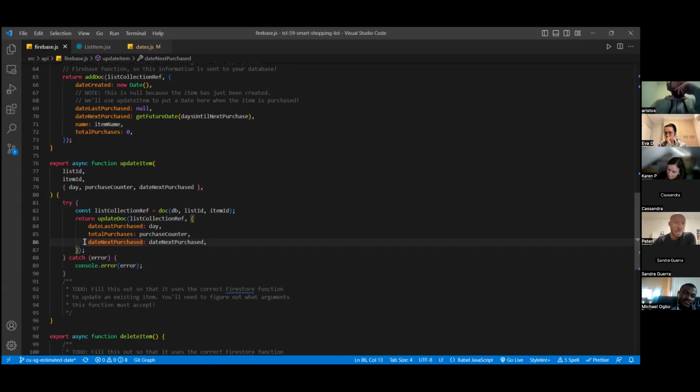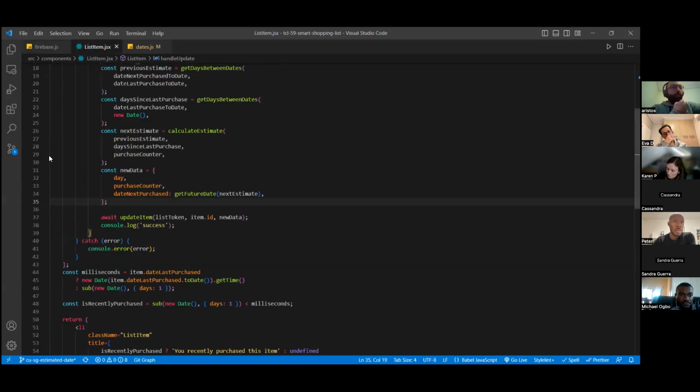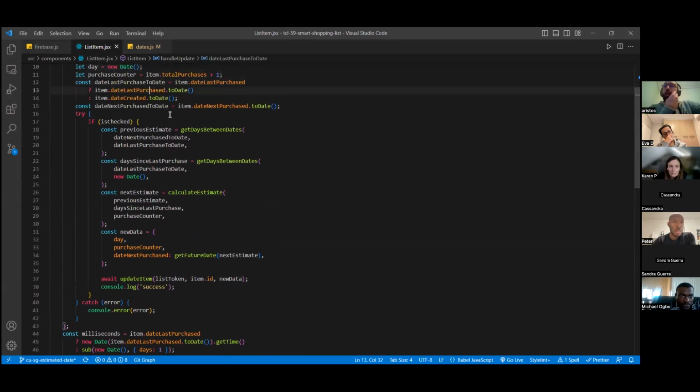I don't know if I maybe missed that on the code review, but on list item.jsx on line 14, shouldn't we use the current date there instead of the date created? The current date, today's date.